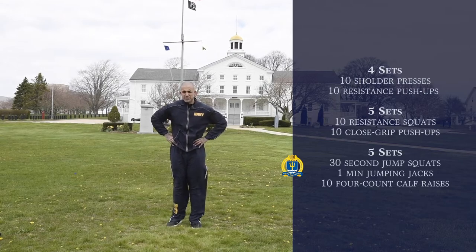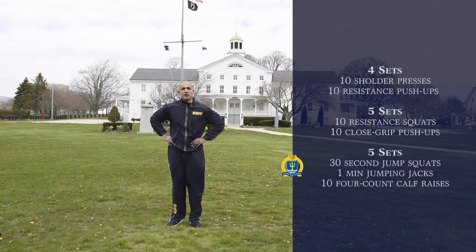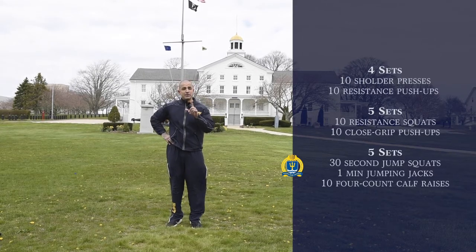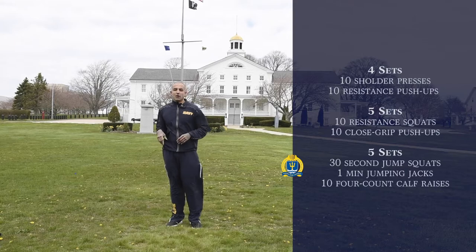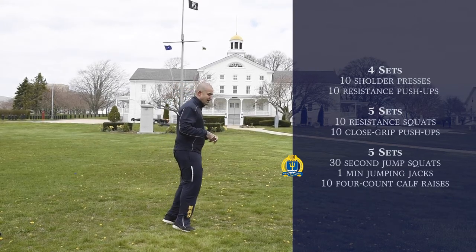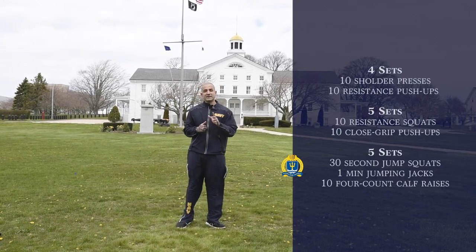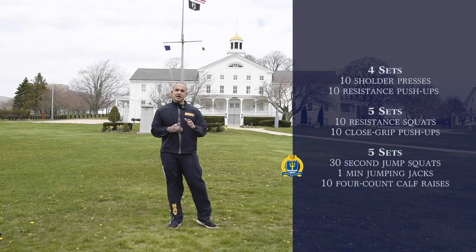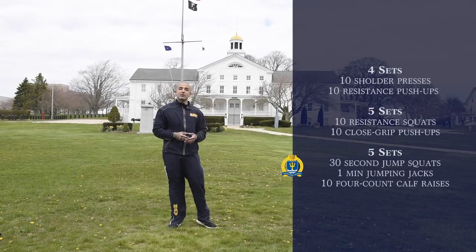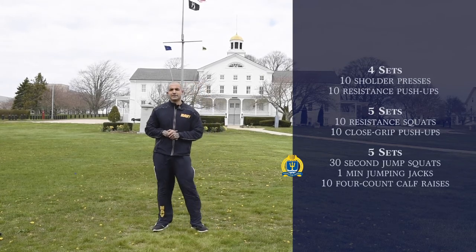So you're just gonna count to yourself, 1, 2, 3. On this last one, that's gonna be 1. So you're gonna do 10 of those. When you do the calf raise, I want you to really emphasize the contraction on the way up. I want you to feel that calf contracting to get the most out of your calves. You're gonna repeat this for 5 sets, nonstop. Try your best on this last portion to do it nonstop without rest, because we want your cardiovascular endurance to increase and you want your heart rate to get up as high as you can. And that'll complete the portion of the workout.